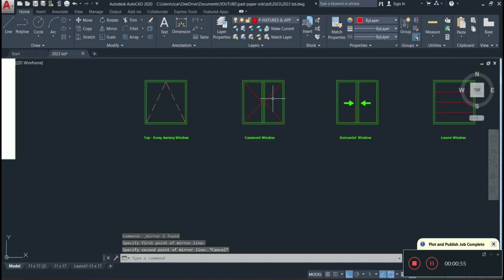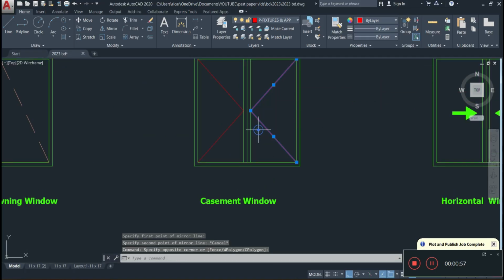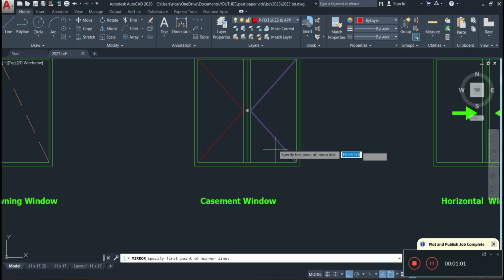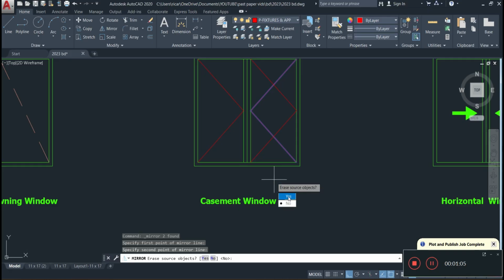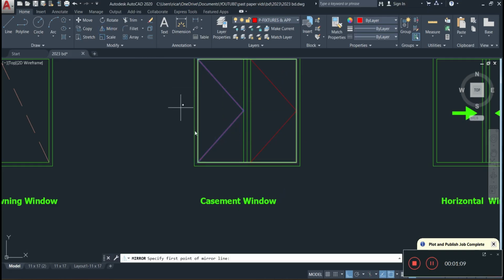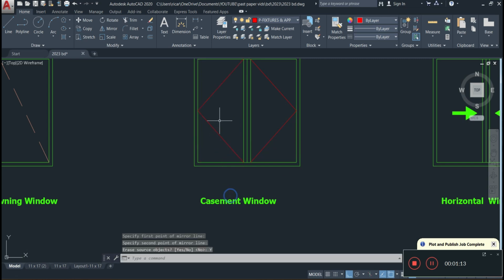How am I getting this one here? Let's go like this, and the mirror. Same treatment here. Mirror. Both of them should be.